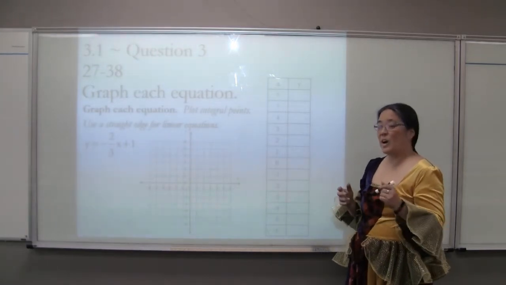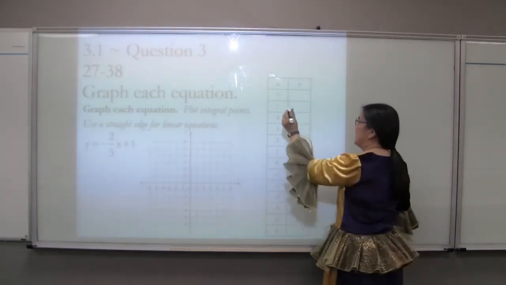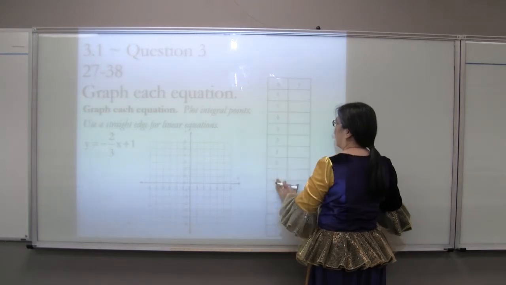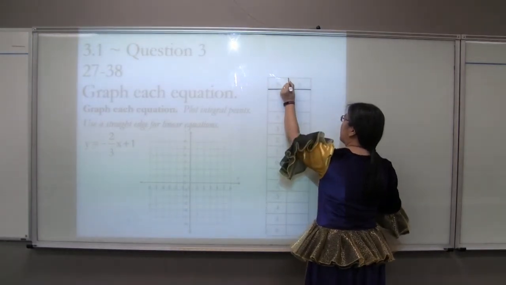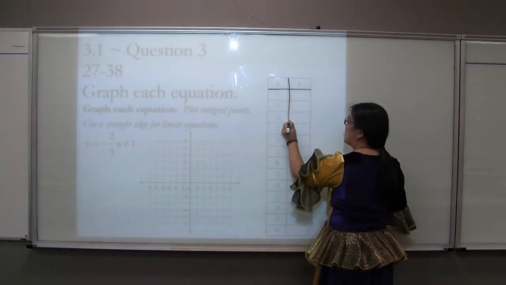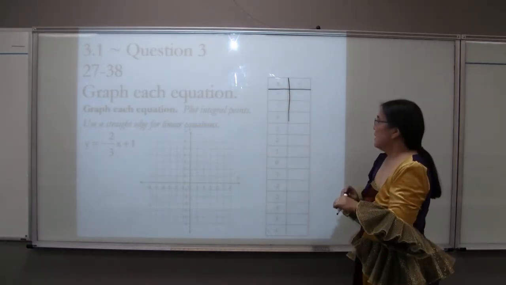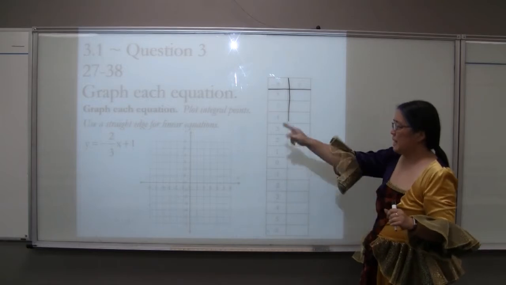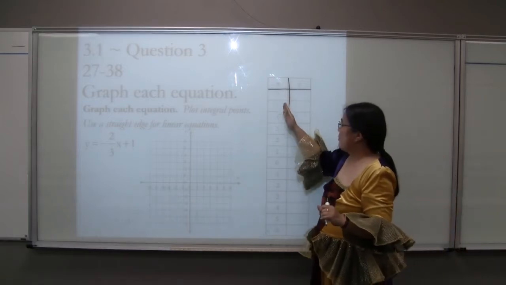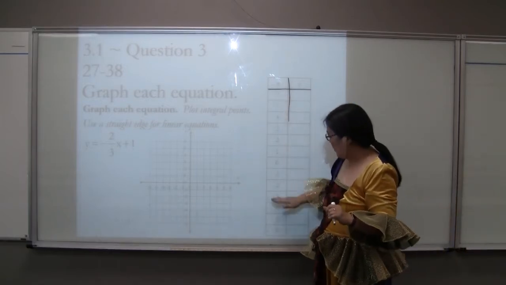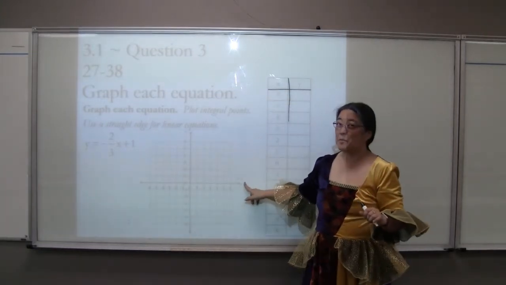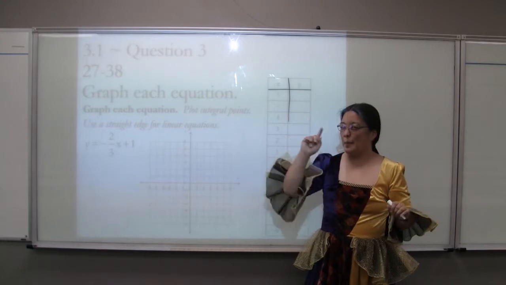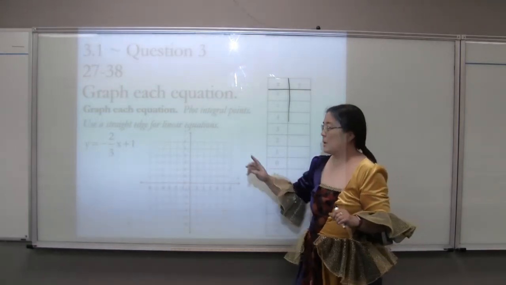We're going to work on t-tables. T-tables, this x and y table here, often people just write this part here, which is why it's called a t-table. Now, I'm not going to draw the line all the way down. We could take every single one of these numbers from negative 6 to positive 6 because my x-axis has all the numbers from negative 6 to positive 6. But I like to work smarter, not harder.